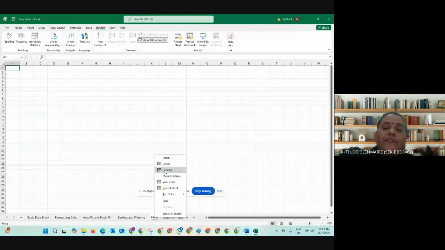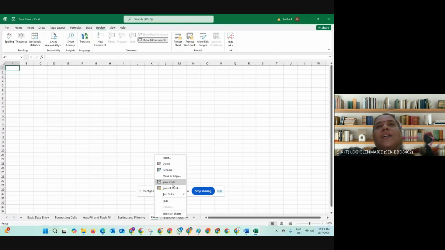If you want to view queries, especially for VBA, visualization queries you can apply for Excel, that is a separate topic. If you want to protect the sheet, you can use a password to protect it as well. You can also select all the sheets. So these are the variety of operations we can do for the created sheets.